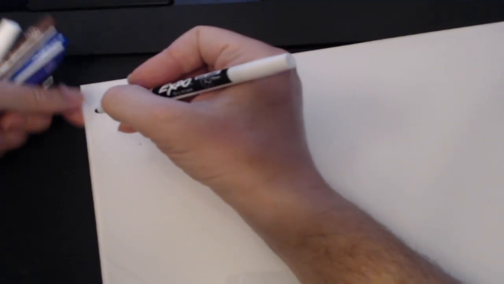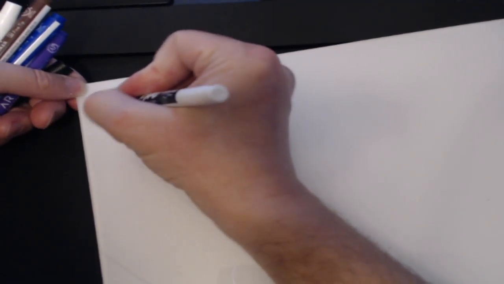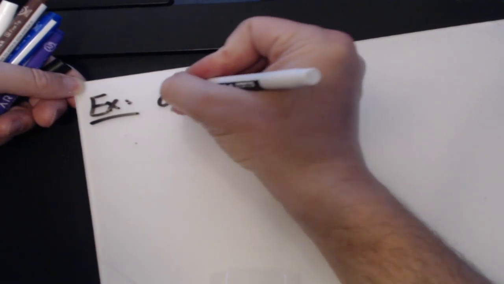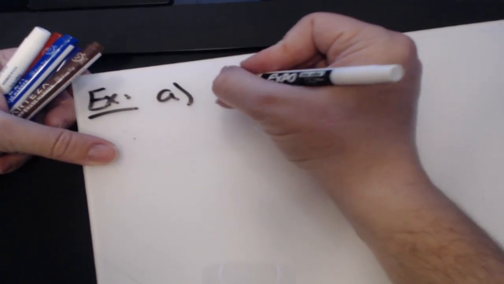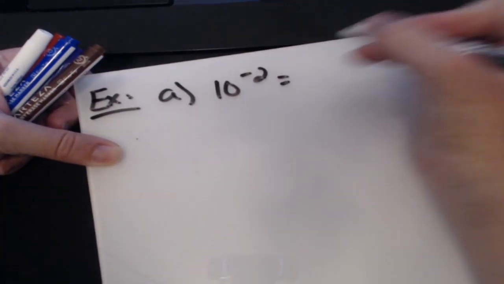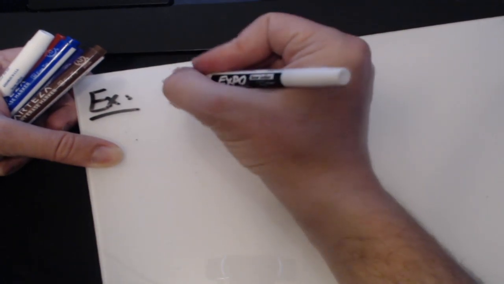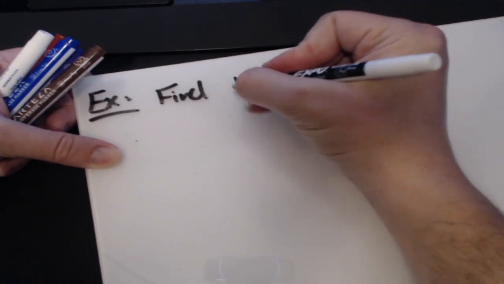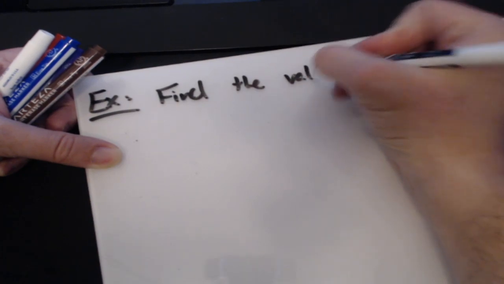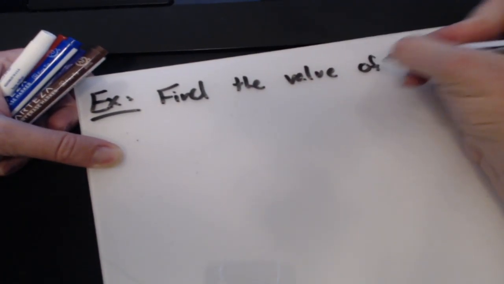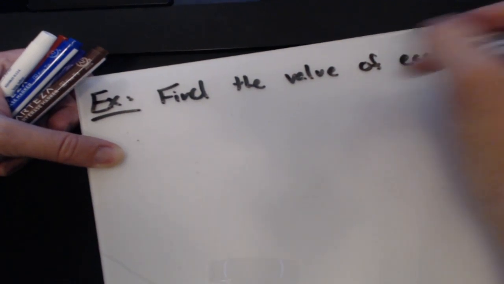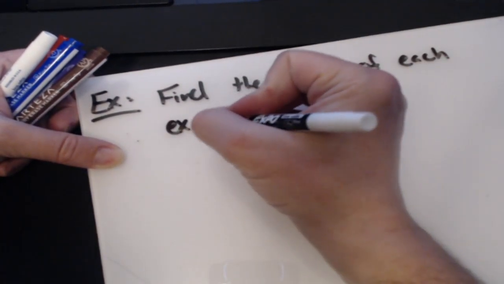Right, so if we're over here and we're like, hey, let's talk about some different problems. Now, if we're talking about just exponential functions, we have a variety of problems that we like to see. So you'll see things like, hey, how about 10 to the negative 2 equals... or I guess I should say, let me write out the instruction. We'll do 10 to the negative 2. Find the value of each exponent.